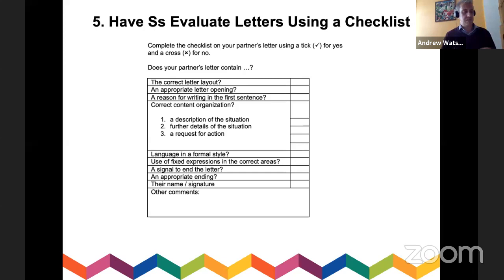So it's important, as we mentioned earlier, to get students invested in self-correcting and reviewing their own work. They can share their versions with a partner. The students use the checklist to see if their partners have used the correct layout and style and content, etc. You complete the checklist on your partner's letter using a tick for yes and a cross for no, right?